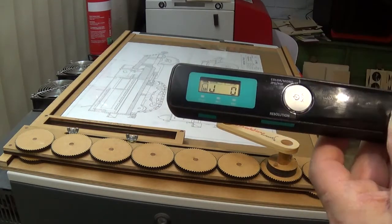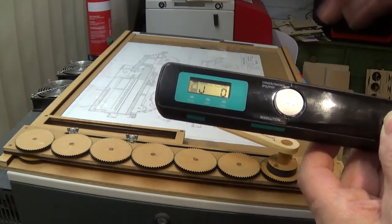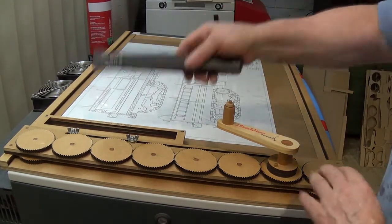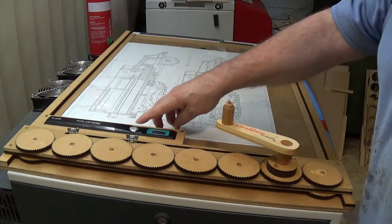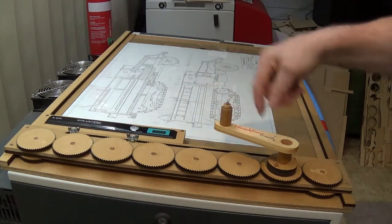You do your scan, and when you finish your scan you press the button again — that's it, it records that scan. For the next scan you press and unpress, and that's really all there is to it for all the scans. This little scanner is designed to fit into this jig.